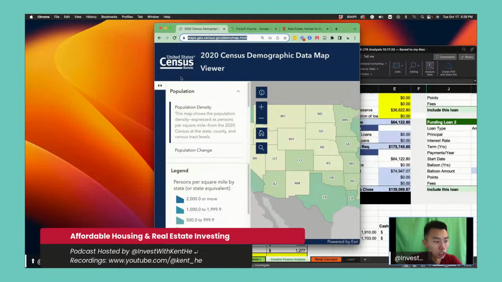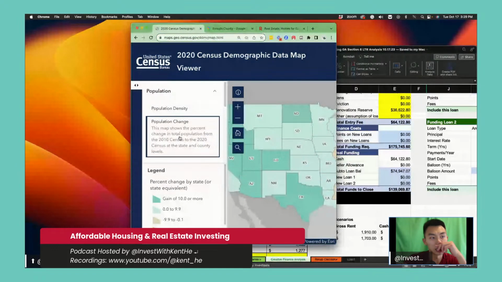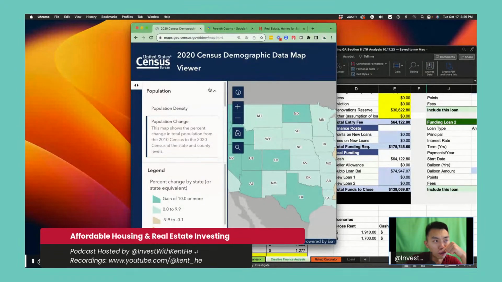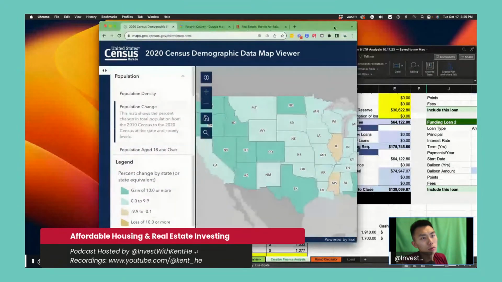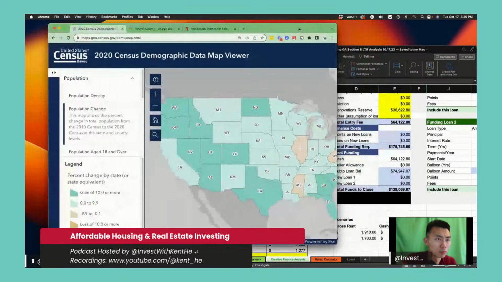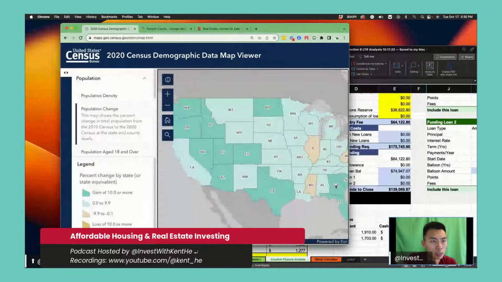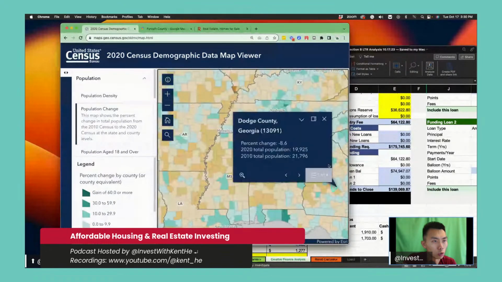maps.go/ddmv/map.html. What I'm doing right now is looking for the areas where there's the biggest population change. You click on population change, and you see the dark green area shows a gain of more than 10% in population. So why is this important for me? This is how I generally would advise folks to think about why you would want to invest in a certain area. Today I'm going to look in Georgia, because I recently looked there a little bit. So we're going to click into Georgia.